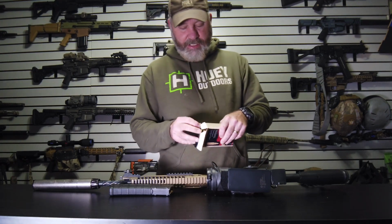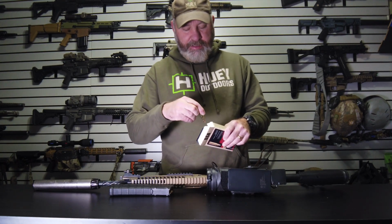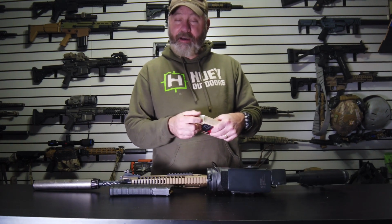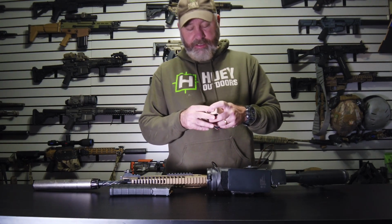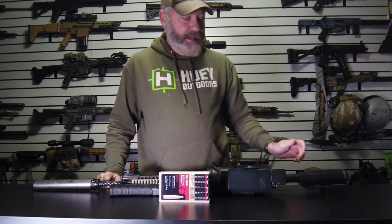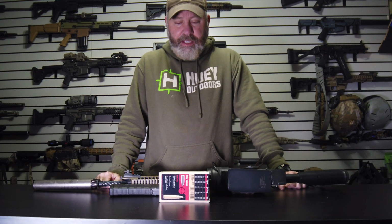Now, again, this is not a bonded bullet, this is just a 110 grain soft point. Didn't recover too many animals. The ones that I did recover didn't have exit holes for the most part. I believe the bullets were breaking up on the shoulders and different things.